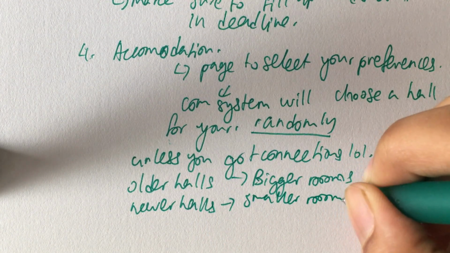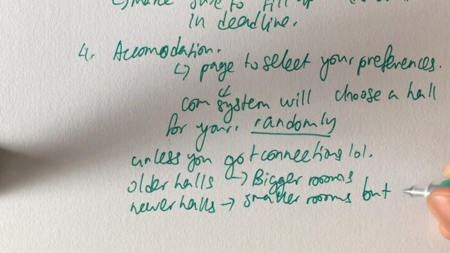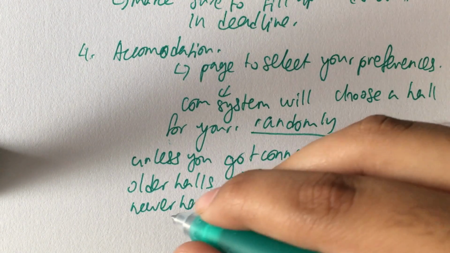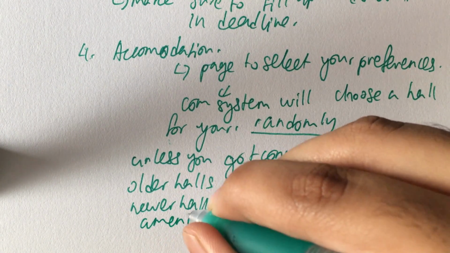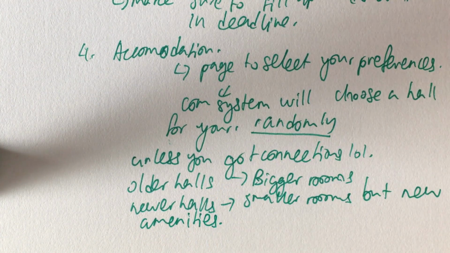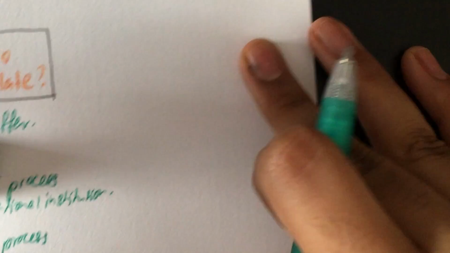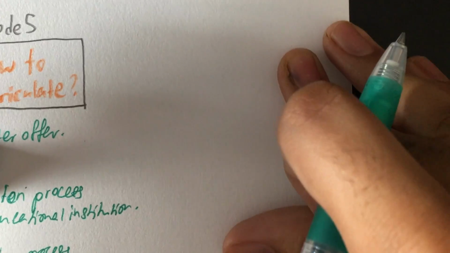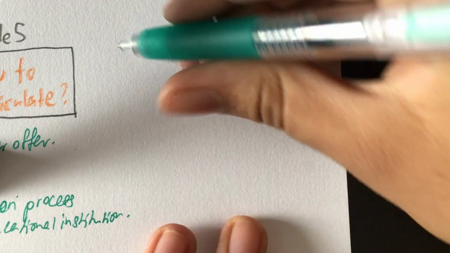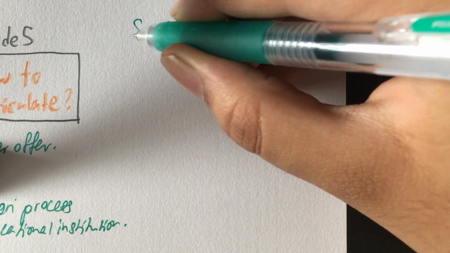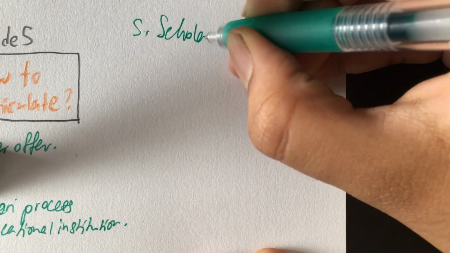So yeah, apart from housing, the other important thing is that if you're on a scholarship, you will get some notice about it, and you will get some information on what amount you're going to get, like what subsidies you'll be getting in a sense. So that's separate. It'll just send you an email or something.